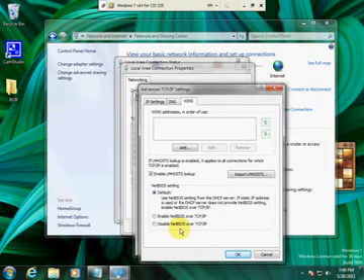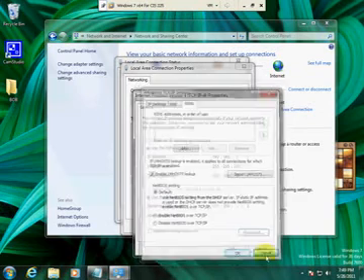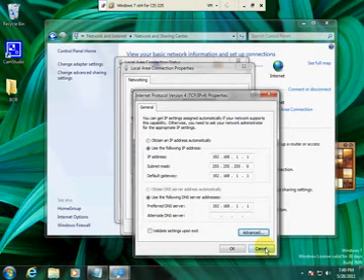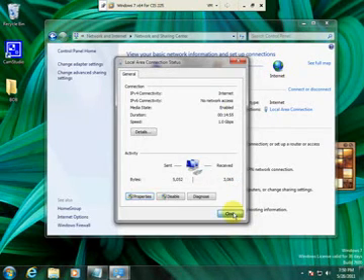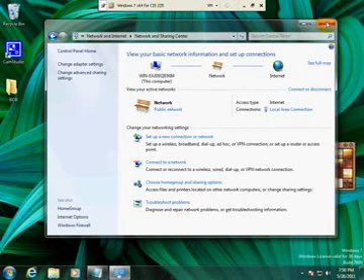So these are the things that you can do here. We want to cancel because we're not going to make any changes. And we're going to cancel here. And cancel that one. And close. And that's how you can go in and take a look at your configuration in the graphical interface. Thank you.